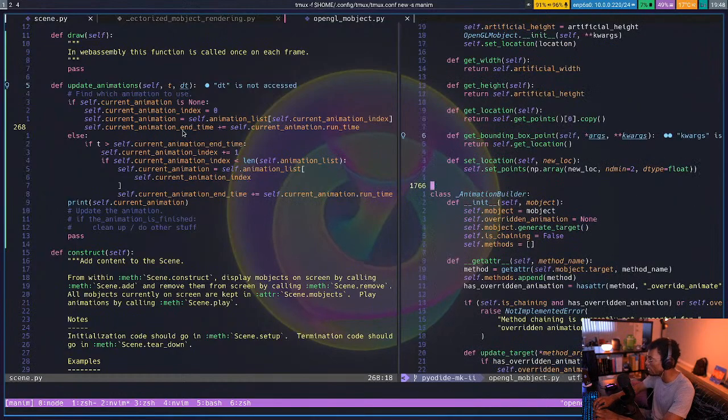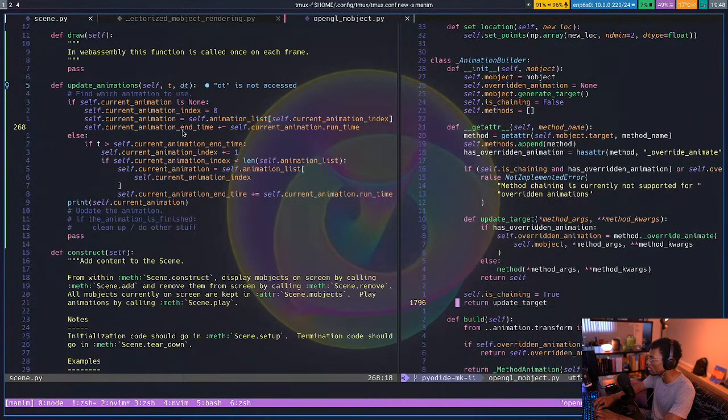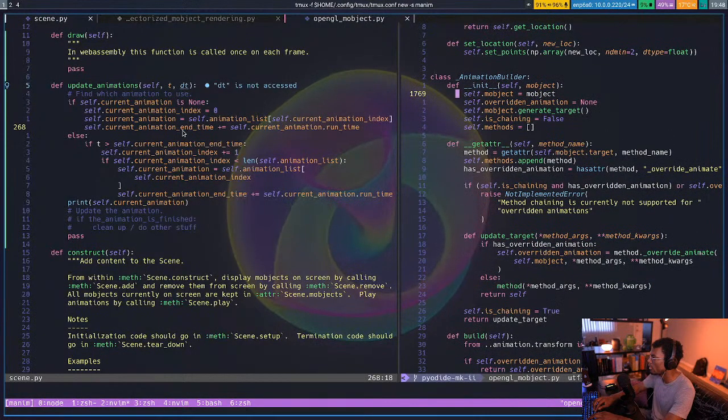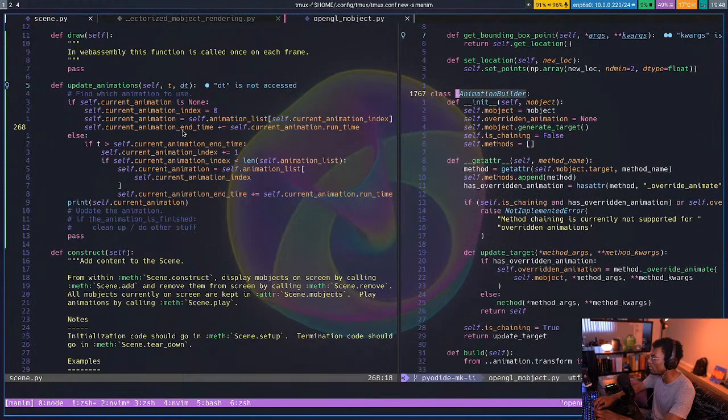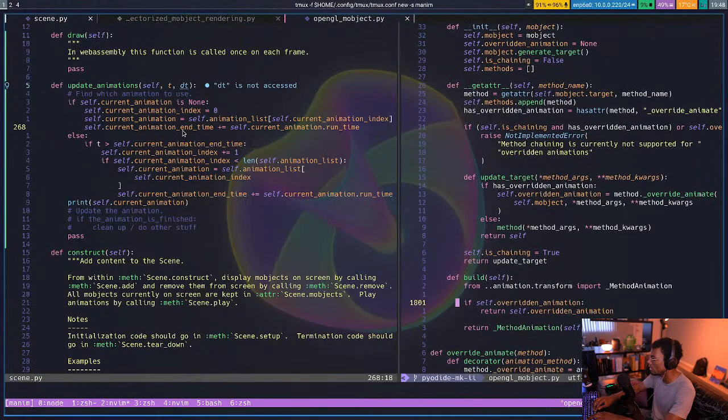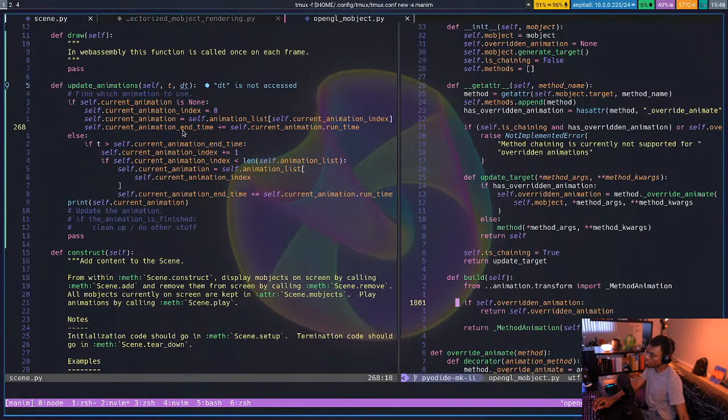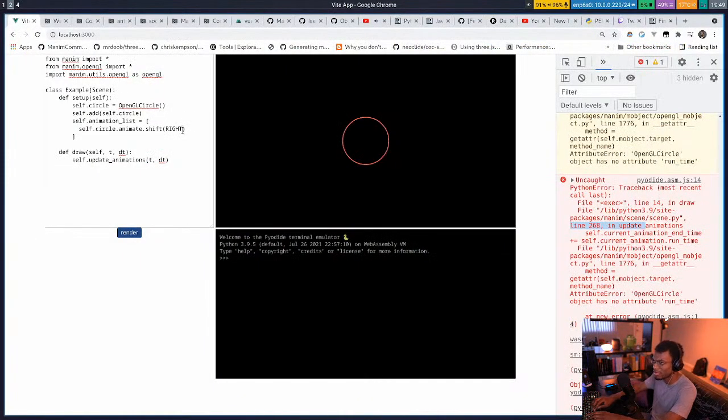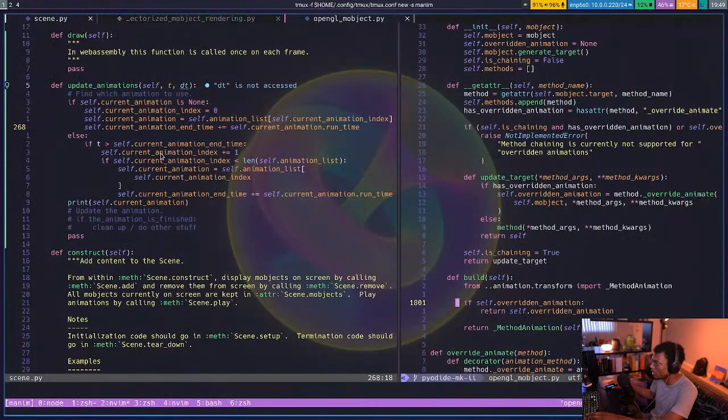This goes to an animation builder, and this... is this on... Oh, this is just an object. Okay, so I guess I have to call build on this first. I guess? But dot animate, that should be a builder.